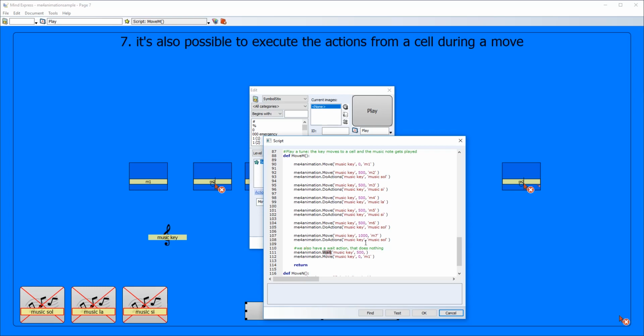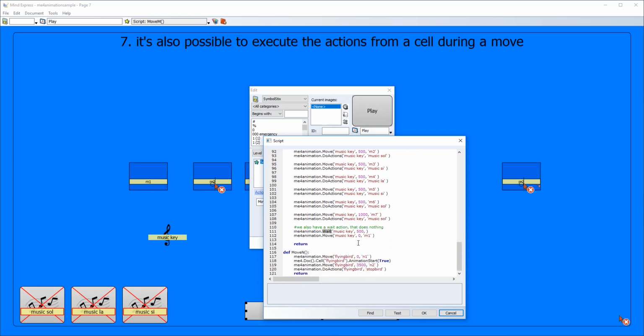We also have an action called wait, which tells the music key button to just wait and do nothing for 500 milliseconds. Once the 500 milliseconds are over, it's going to move the music key back to position M1.